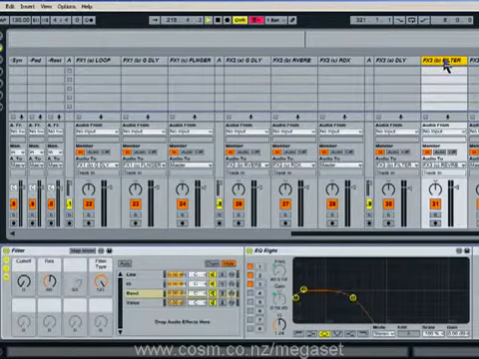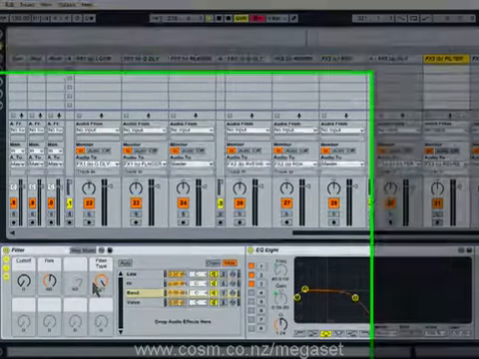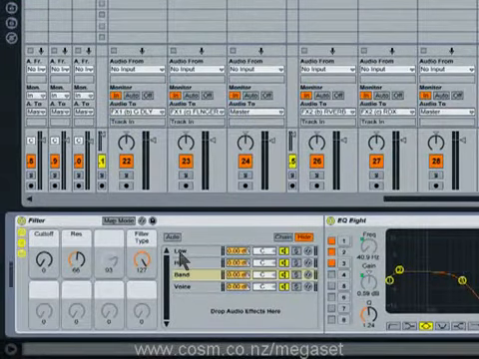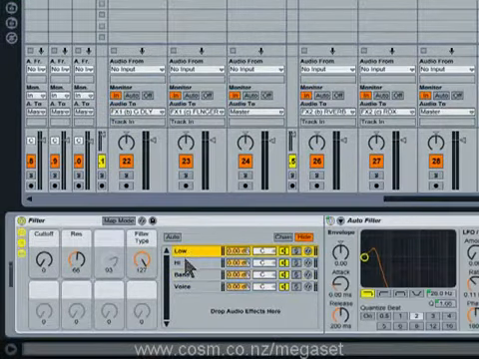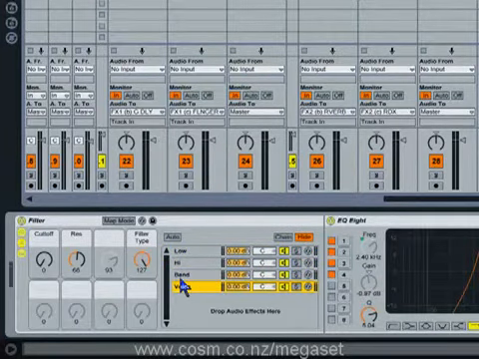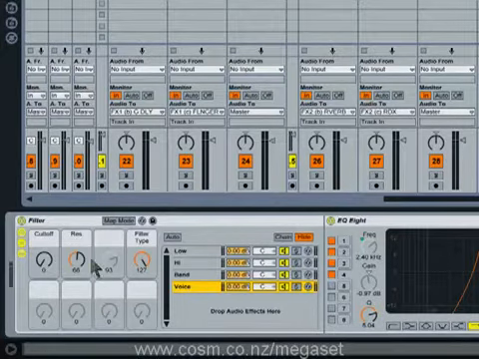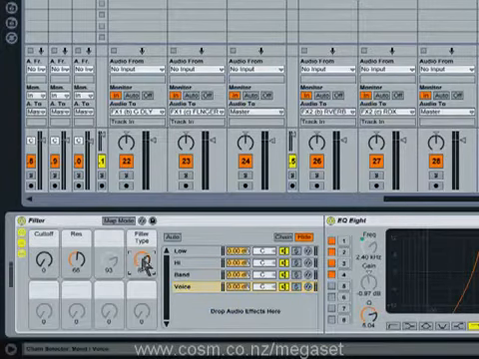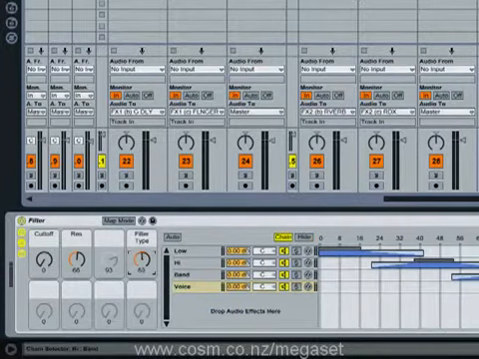I've got a filter. This is a bit of a complex effects rack. If you see, I've got a low pass, a high pass, a band pass, and then one that I call voice, which is kind of formant driven in a way. And then I've assigned various parameters to the effects rack. So you see, if I move filter type down, if we open up the chain, you can see that it switches between each of the 4 different filters.